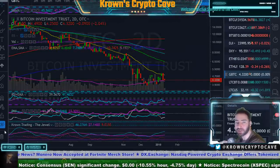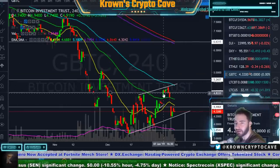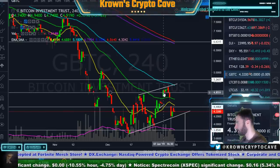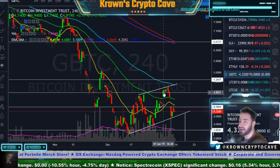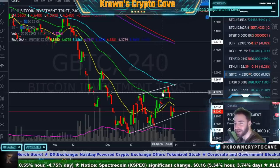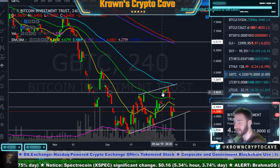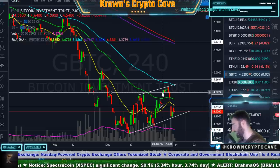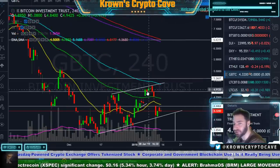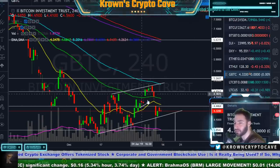Going into the lower time frames, we can see that we're actually just operating in a bear flag right now as well. Bear flag right over here. And again, people really got faked out by this breakout right over here. This is why you have to understand volume in relation to the actual pattern. When you don't get that massive volume splurt right above this area on a potential breakout, that should immediately be a major red flag shining in your eyes and saying, hey, you might want to reconsider this. Not only that, but you even got a full signal right here with the rejection, this nice shooting star, and then a couple more tests, and then boom, down. So to me, this is a pretty clear signal as well.